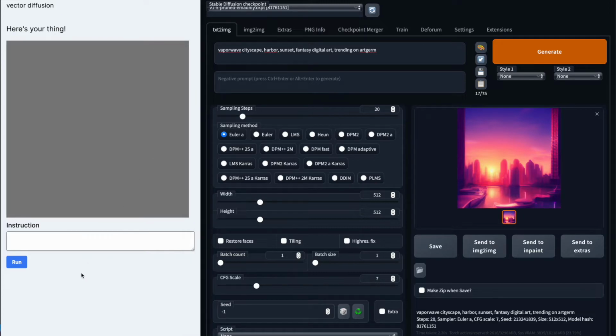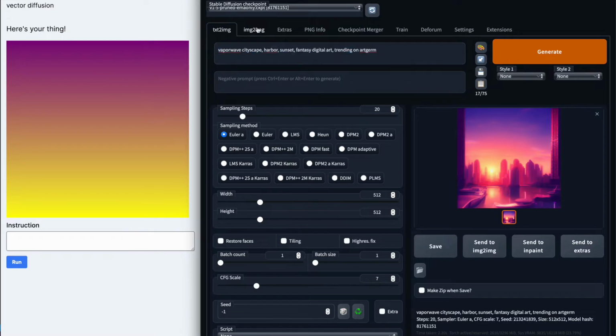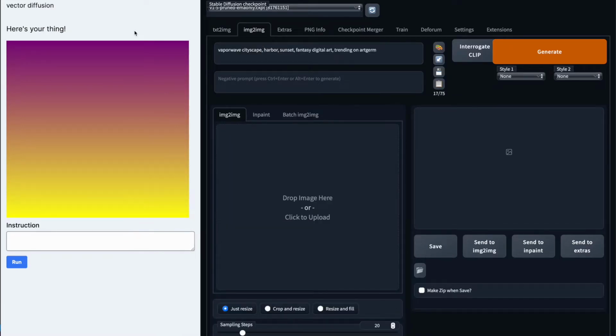So over here I have an SVG generator. Like I said, it took me 10 minutes to build. What it does is takes an instruction and spits out a new SVG using OpenAI's Codex based on the instruction. So let's start with make the background a gradient from purple to yellow. Awesome, that is what I wanted. So I'm just gonna skip over to image here, and we're gonna see every time I update the vector what that does on the image to image side.